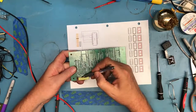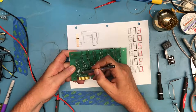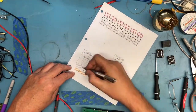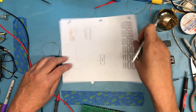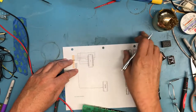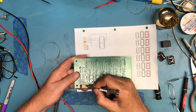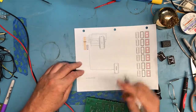Come to the other side of the gap here, which should be pin 12: 2, 4, 6, 8, 10, 12. And that trace runs to pin 18. So we're going to bring this over to, and again, it's just starting to look kind of cluttered, but that's what always happens. So that pin goes to pin 18. So we've got 2, 4, 6, 8, 10, 12. We've got 14, which looks like it comes up to 11, 12, 13, 14.